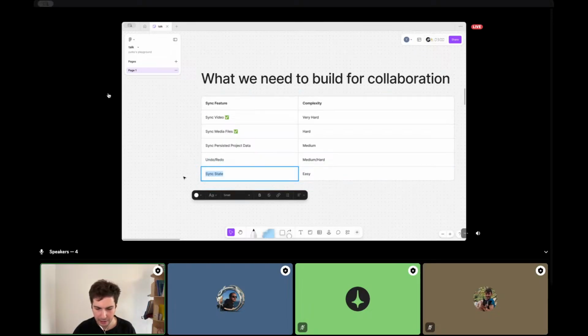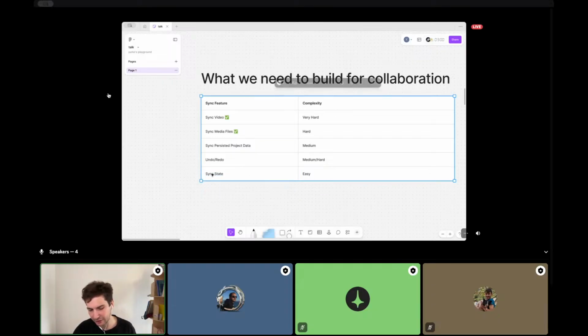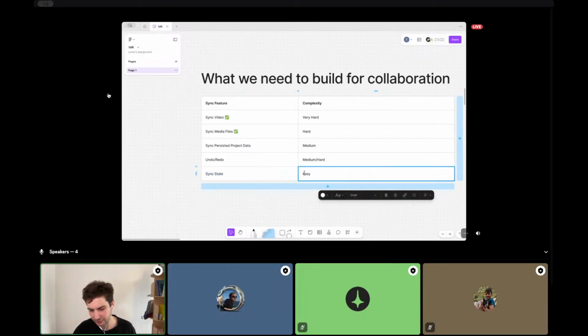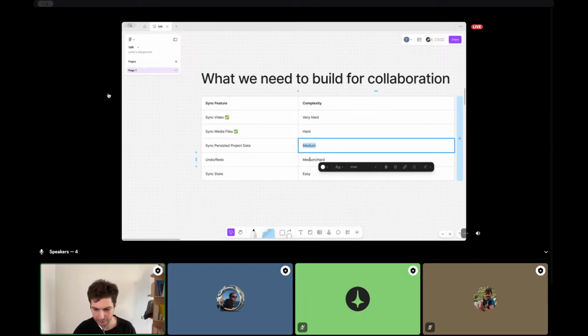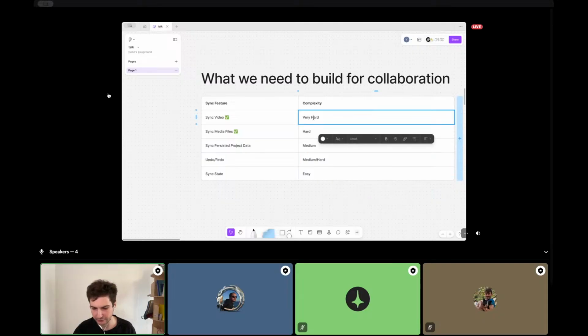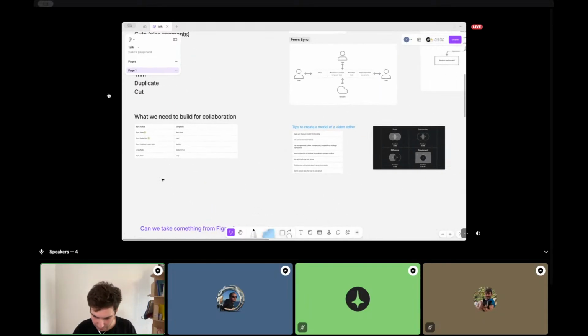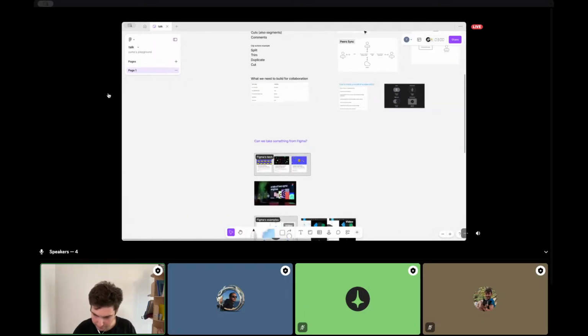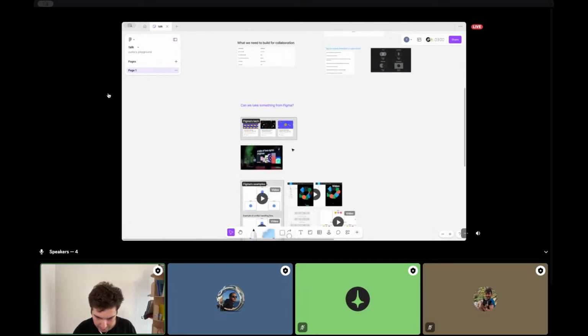We also need to sync state which is not persisted. This is actually optional, and I find it to be the easiest part. Those two are medium and medium-hard compared to, for example, syncing video. I'll walk you through these things later.